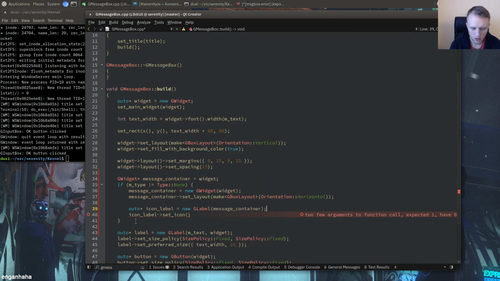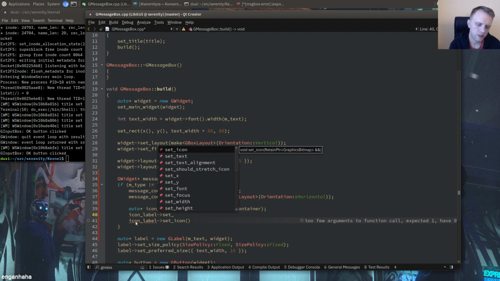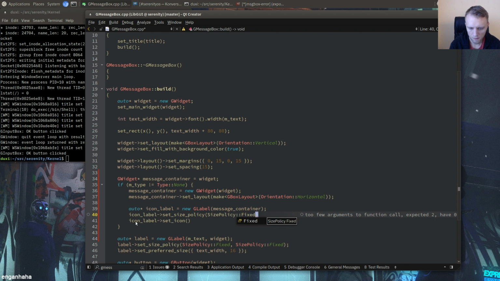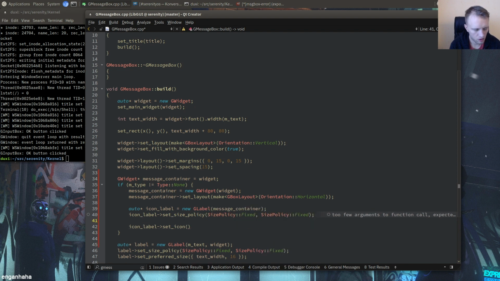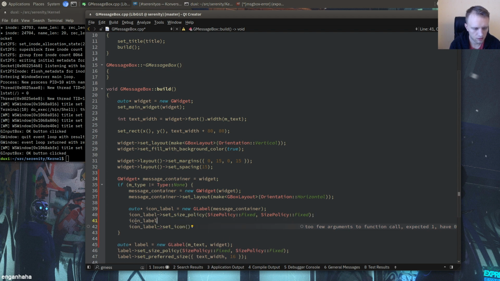Of course. So we'll just do something like icon label set size policy fixed, very, very fixed. And icon label set preferred size is 32 by 32.